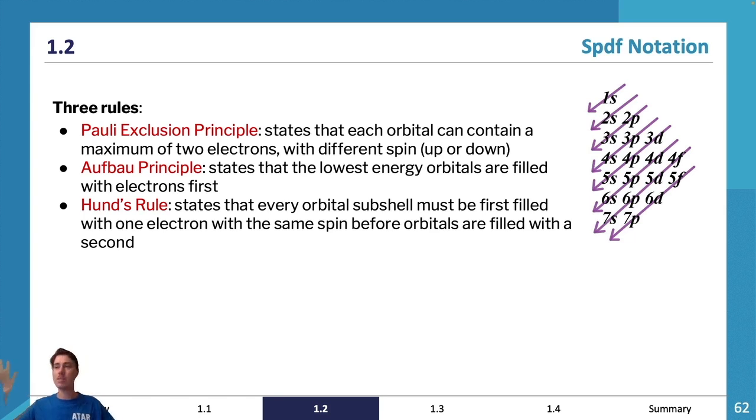So there are different principles and rules that state the exact same thing that everyone listens to, and everyone goes, all right, we don't really want to pick one person over the other. In science, if they all figured it out at the same time, then they all should be credited with it. So we give things multiple names. This is one of those things where we give them multiple names. Their rules are slightly different, but pretty much saying the same thing. This is how you fill your boxes.